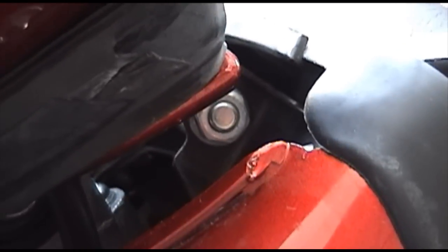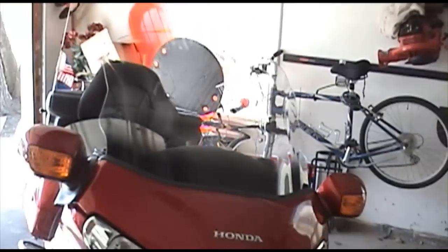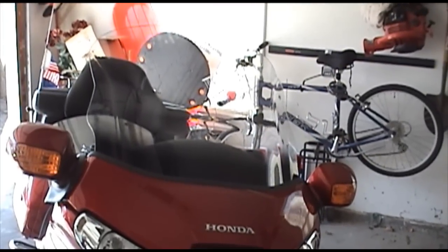And then it's just a matter of folding the rubber boot back on and putting in the grommets, and it's all good. So here you can now enjoy your new windscreen without a vent.